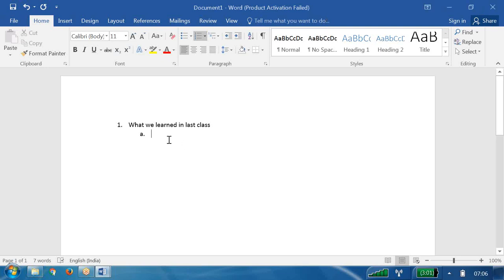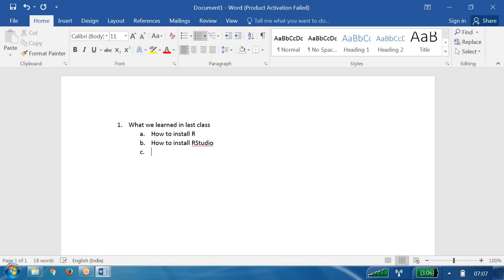Right. So in the last class, we learned number one, how to install R. And second, we learned how to install R Studio. The R Studio will help you with syntax highlighting. Basically, writing code is very easy if you use R Studio.